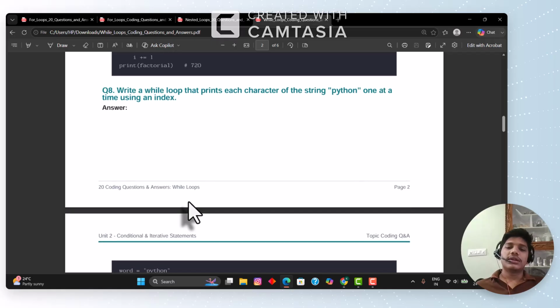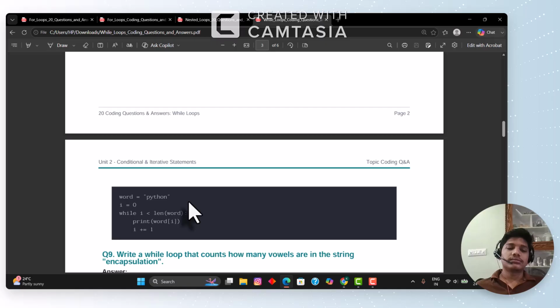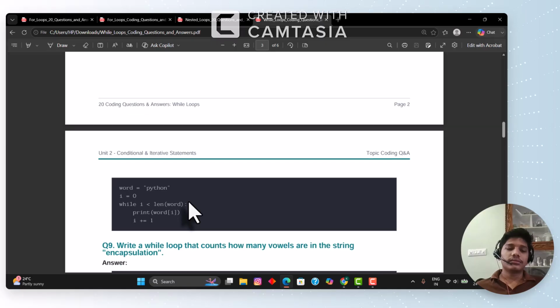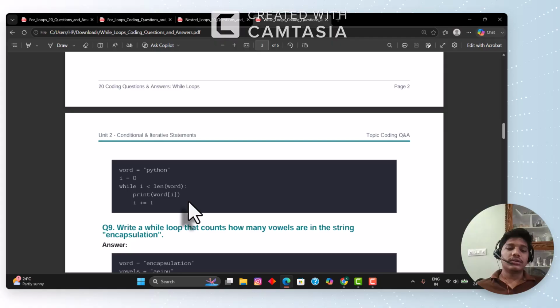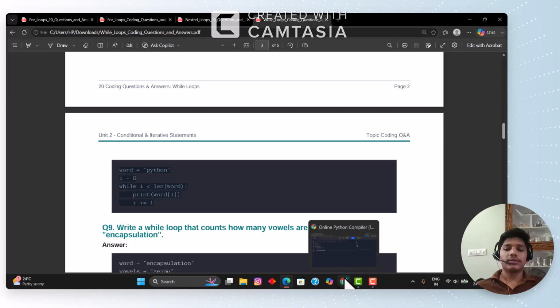Prints each character of the string. Yeah, we know this thing. See here, I will explain about this thing. What is the meaning? I already explained, right? But I will give a brief explanation regarding this. How we have to indicate it in colors, I think so. I done that thing.